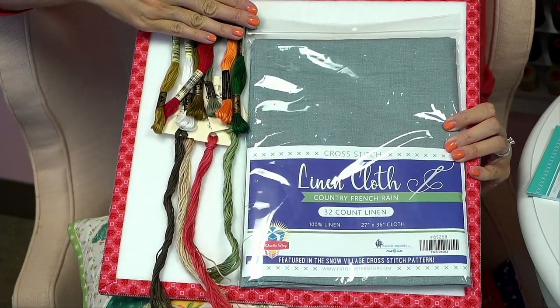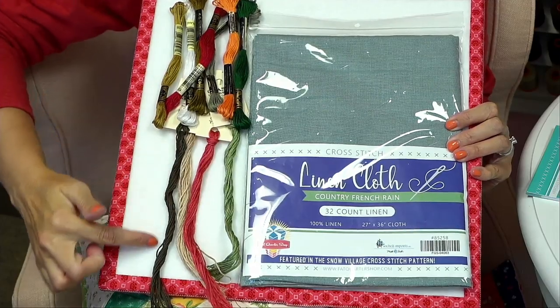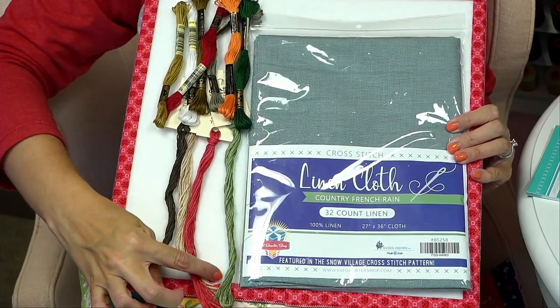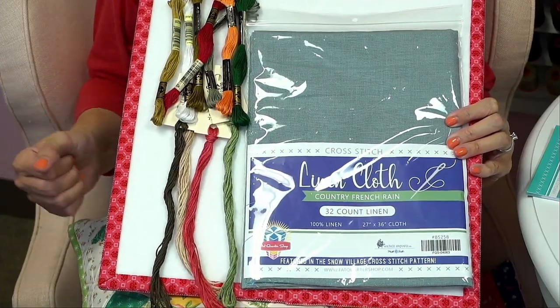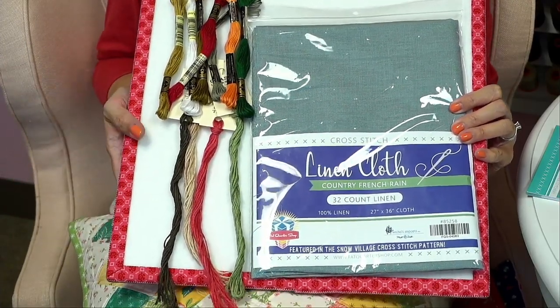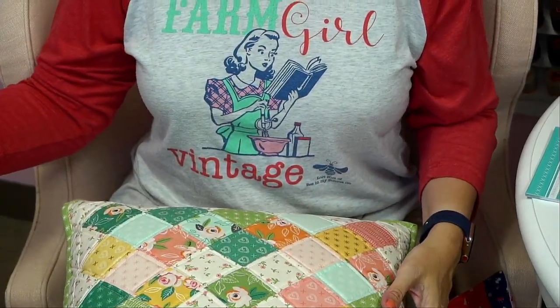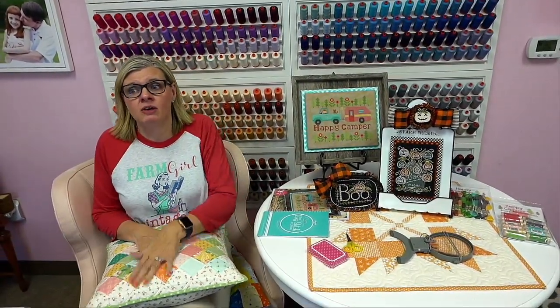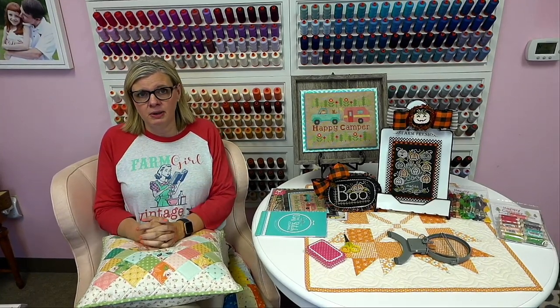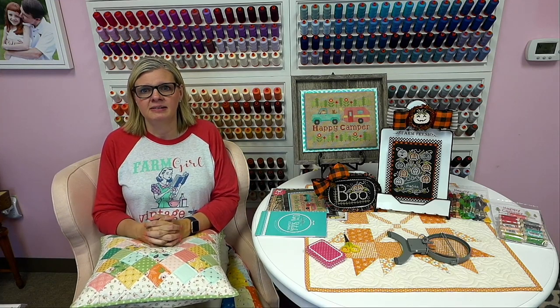So these are the DMC colors that Nikki from Country Cottage Needleworks has picked, and these are the Classic Colorworks. If you're in the club, at first you would get the pattern, the fabric, and all the floss. Of course, all of these things you can order individually off our site if you're interested. And the 14 and 28 count rain stuff is going online today or tomorrow. We had to get it in.